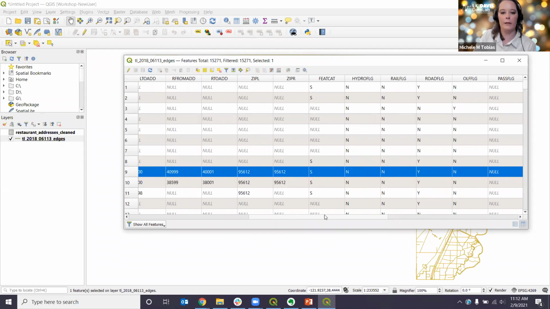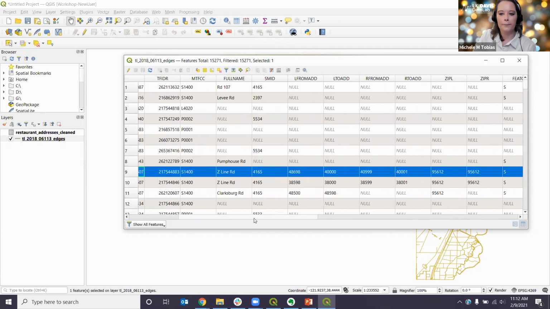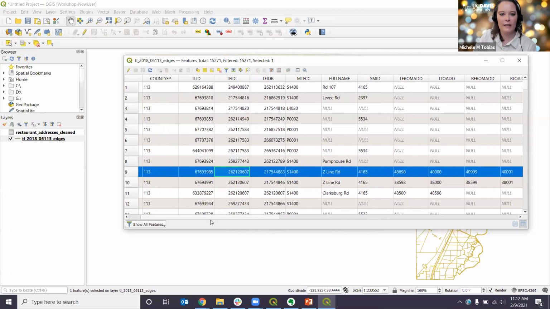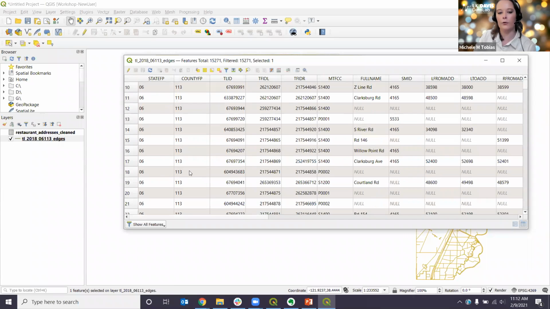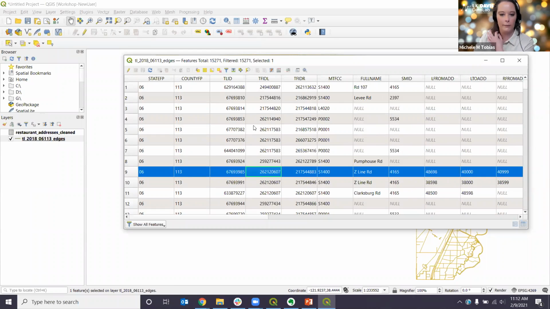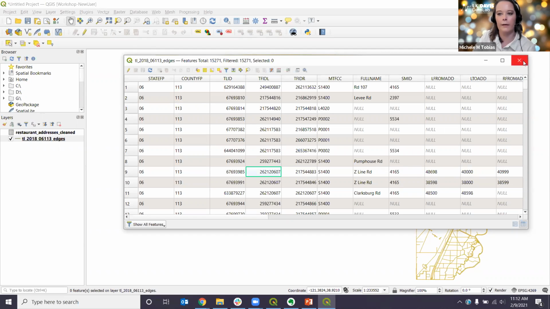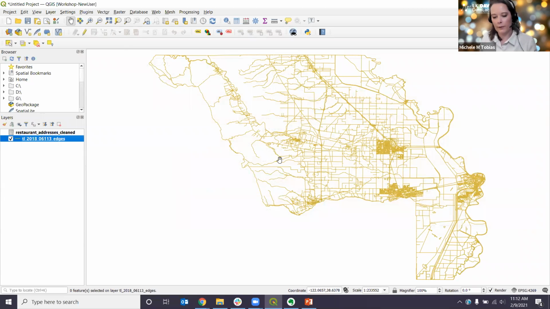We'll see that when we load it into the geocoder. There's some zip code information in there, and that county FIPS code. Remember, we talked about state is 06 and then the county is 113. Those should all be the same because we just downloaded one county. So that's what that data looks like under the hood. You can poke around at it more. Feel free to explore. You can't hurt anything. If you do hurt it, just re-download a new version. You can always get a clean copy.